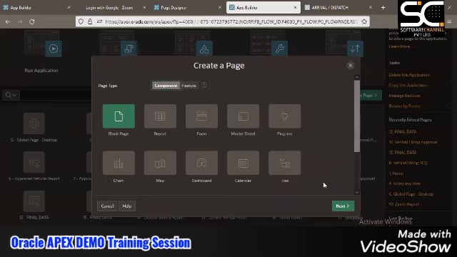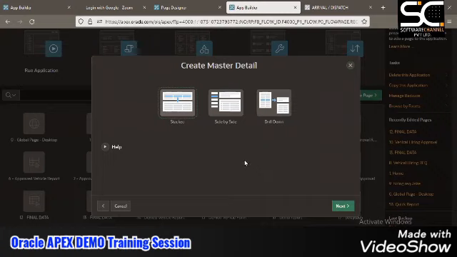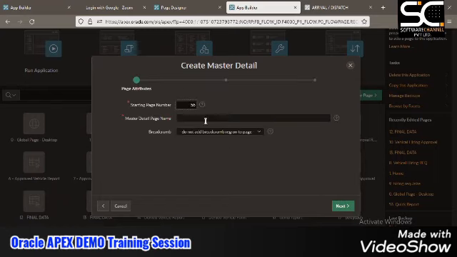It gives you here the option of master detail and gives you 3 styles for that, whether you choose stacked, side by side or drill down, whatever UI you like. I mostly like the side by side, so I'll go with it and give a master detail page name, whatever you like. Maybe it's like test master.